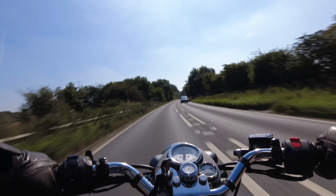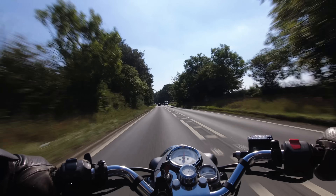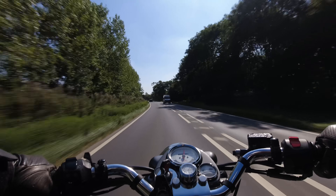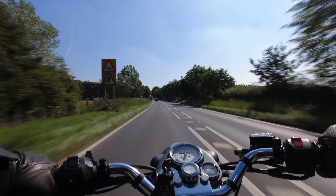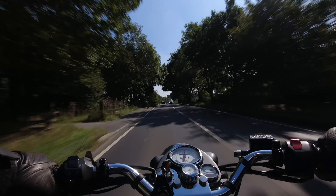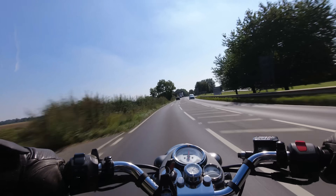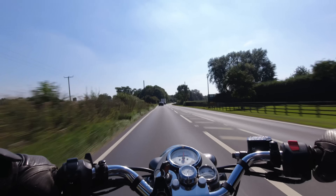I'd recommend doing this for a minimum of the first five minutes of your ride. Adhere to those initial running RPM from your handbook — so if it says don't exceed 3,500 RPM for the first 300 or 500 miles, apply that for the first five minutes. You're putting the engine under load but not excessive load. Also hang on to your gears a little longer than normal — don't change up prematurely. The walls of your cylinder need to expand so the cylinder effectively gets slightly smaller, and your piston needs to expand so it gets slightly bigger.